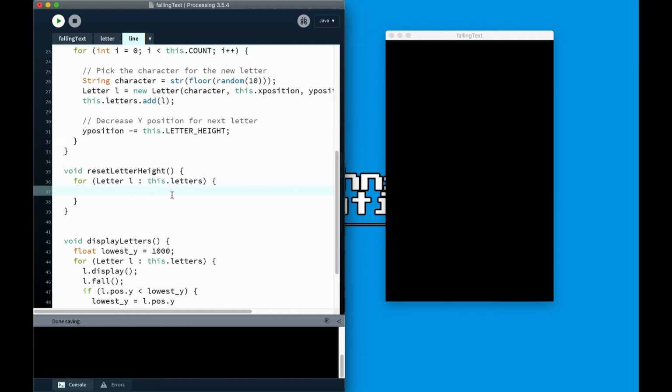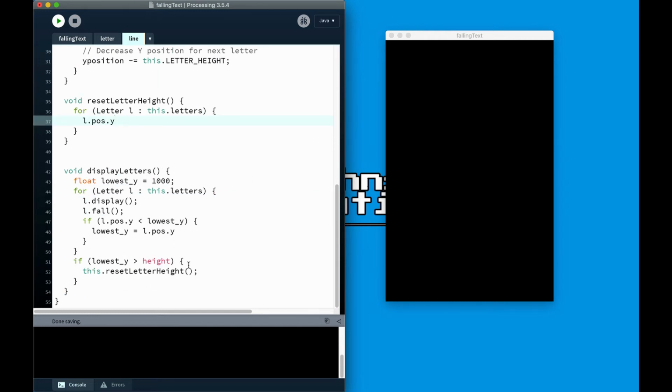So we're going to say l.pos.y. Now, really what I want to do is just subtract the height. What do I want to do? I want them all to go back up.